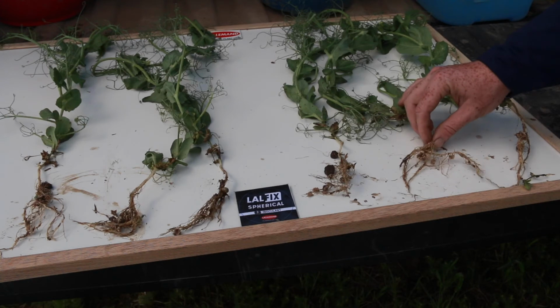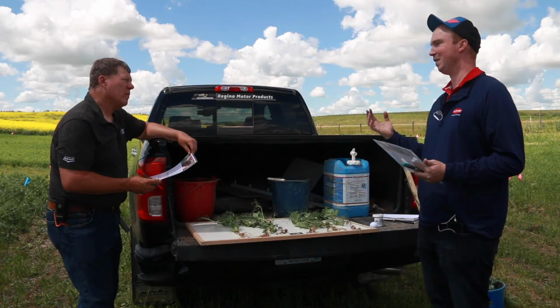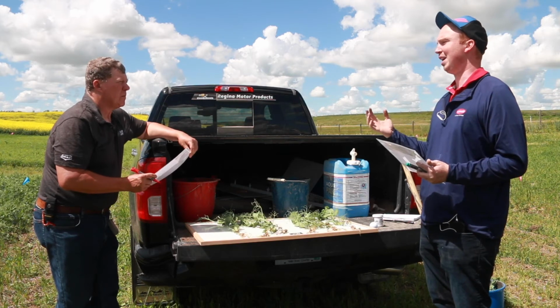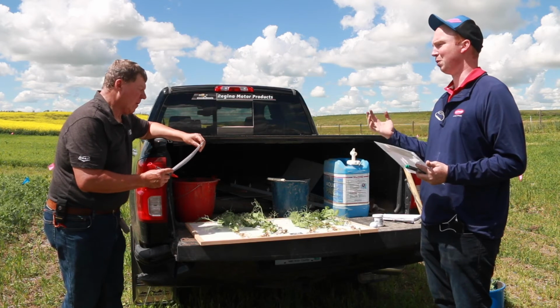The reason why nodule position really matters is because when you're looking at which nodules the plants are going to actually use throughout the season, you want them to be spread out throughout the crop. There's been an argument that the ones closer to the crown are usually from the inoculant, but because we're using a granule-based product, that's not something we're really concerned about, because you're getting that consistent placement in the soil rather than being in a liquid. If it was a liquid, this would be a different story. Right.